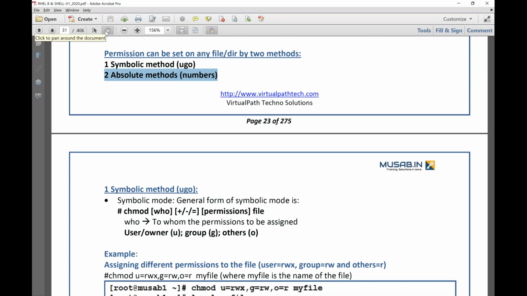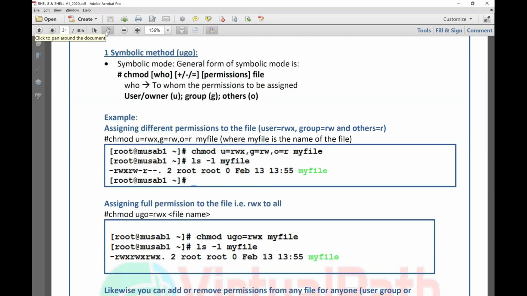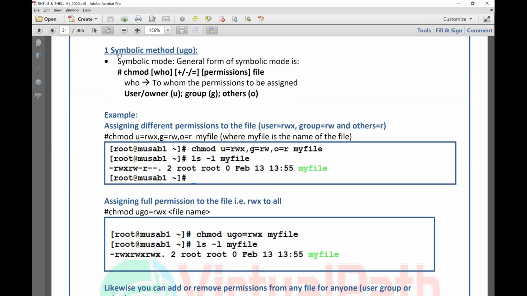First, let us talk about the symbolic method. When it comes to the symbolic method, we use the command chmod. Chmod stands for change mode. Then you have to say for whom you are modifying: U if it is the user, G if you are changing for the group of that file, or O for the rest of the world.